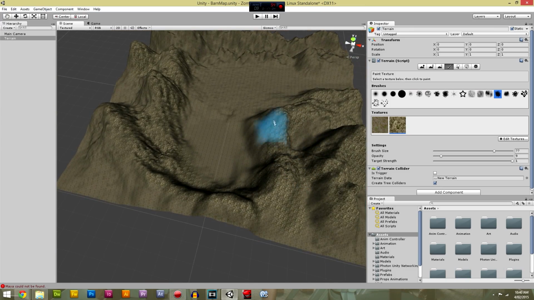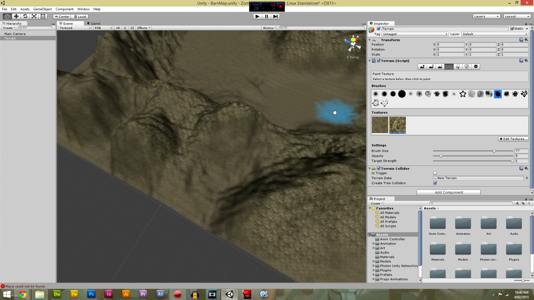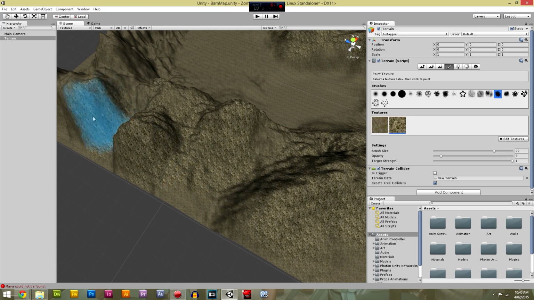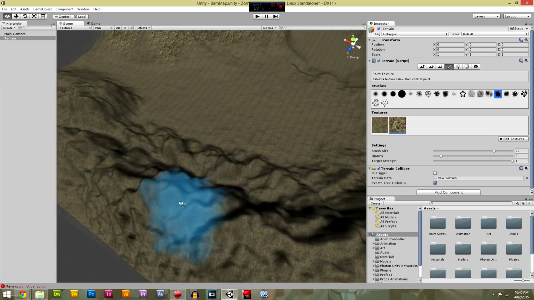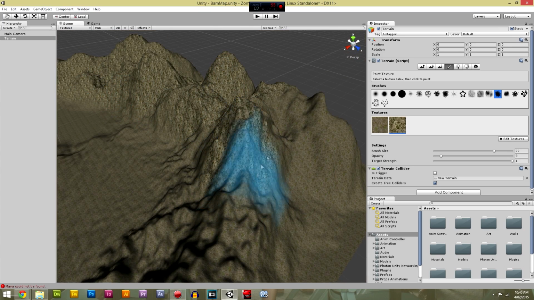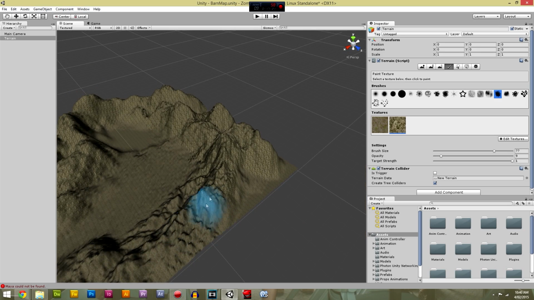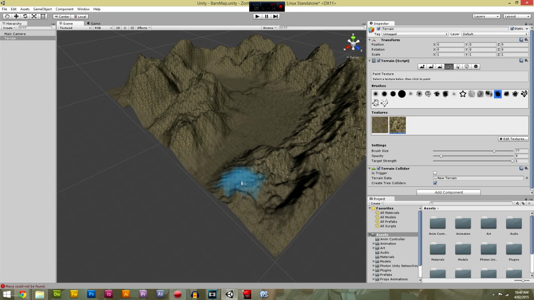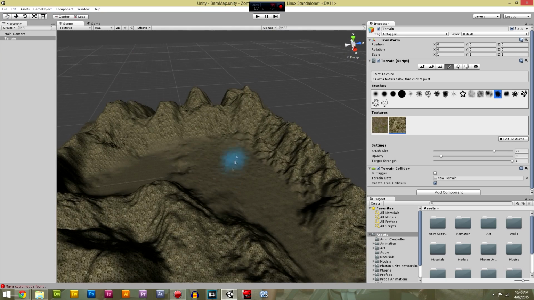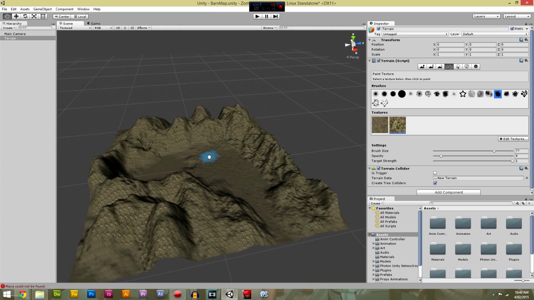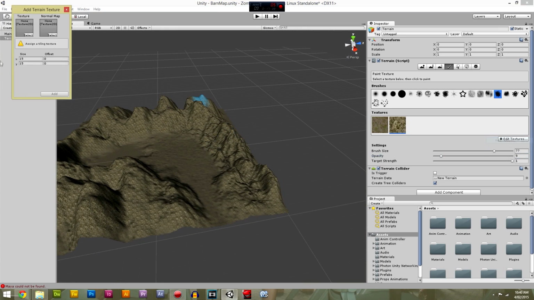And we'll add in another texture for the hills as well after, to make it sort of layered. Alright, okay, and then we want to add another texture.